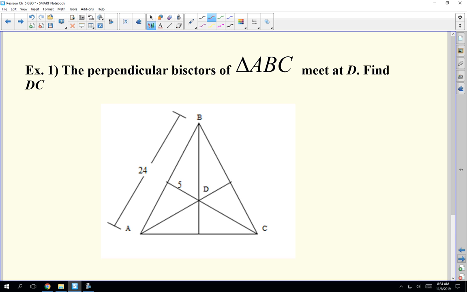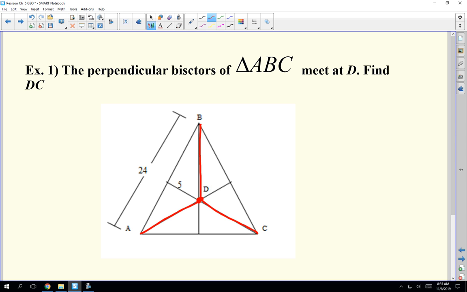Let's do a couple applications of this. It says the perpendicular bisectors of triangle ABC meet at D. So this is equidistant from each of these. So these are equal distance here to here, even if it doesn't quite look like it. But if that's truly the intersection of the perpendicular bisectors, then each of those red segments I drew in are equal in length, according to the theorem. I know, it doesn't look like it.